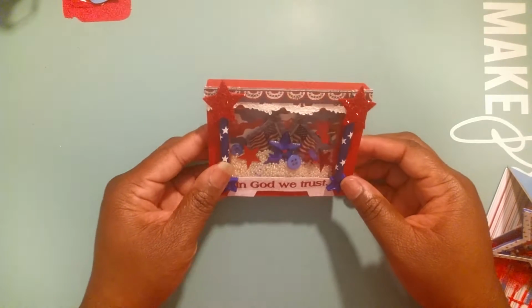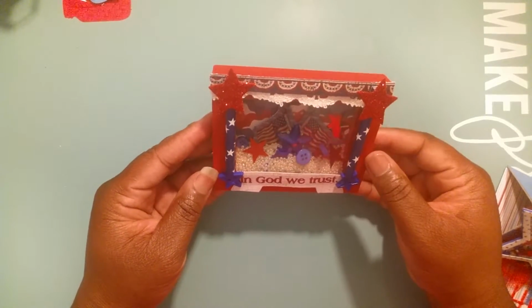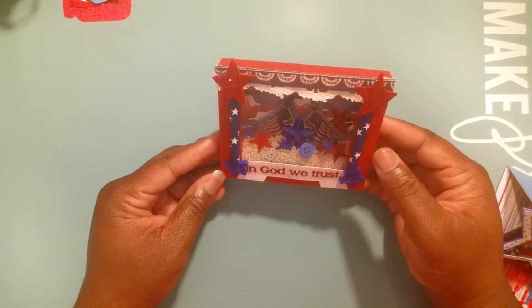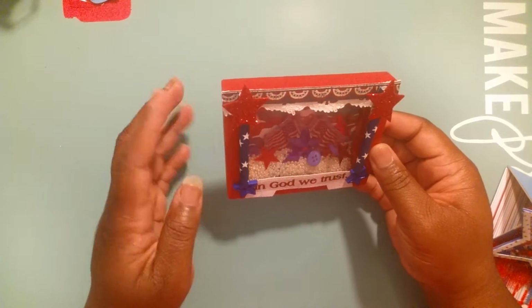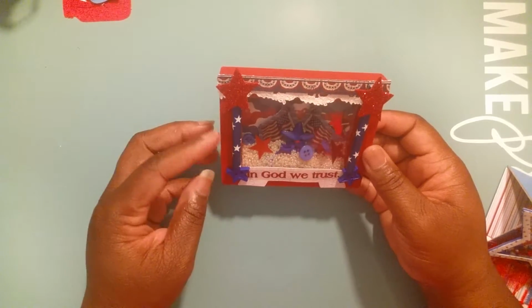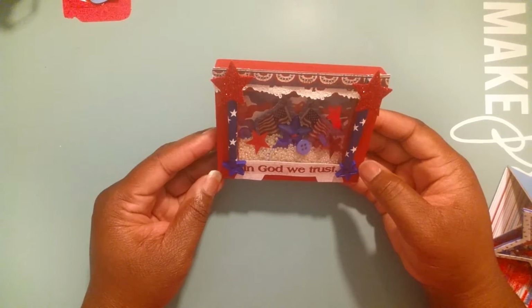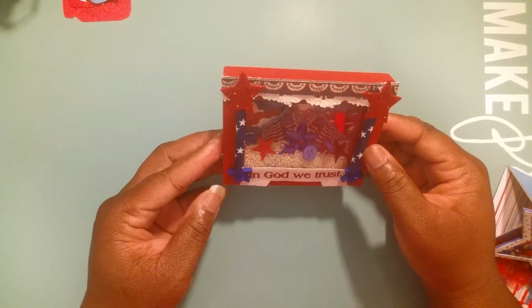Alright, let me move this out of the way. Okay, number one, went to Michael's, and Michael's had these little frames in the dollar bin. The frame was already painted red, so I remembered I have a lot of little scraps that I didn't even really have to cut. So I was like, oh, that'll be cute for a 4th of July little scene. So this is what I came up with.